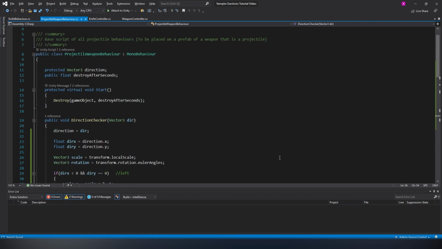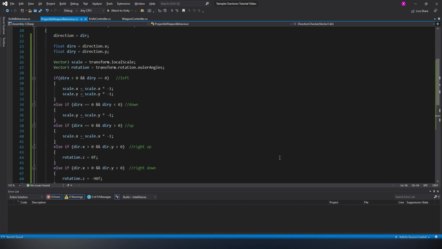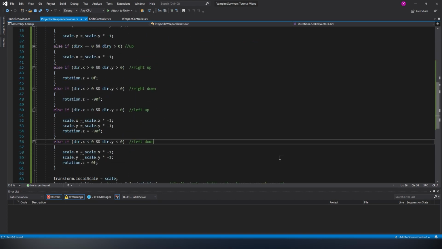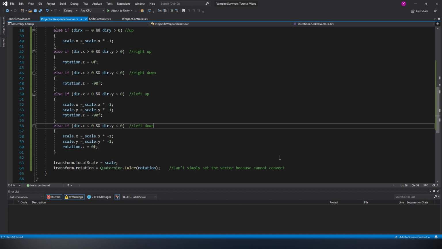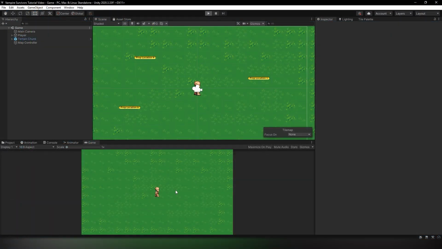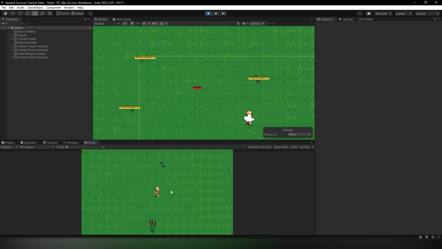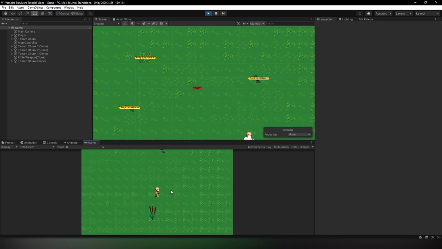And once all is said and done, you should have something like this. Now back in the editor, hit play, and you should now see that no matter which direction you move, the knife will naturally have the correct direction.